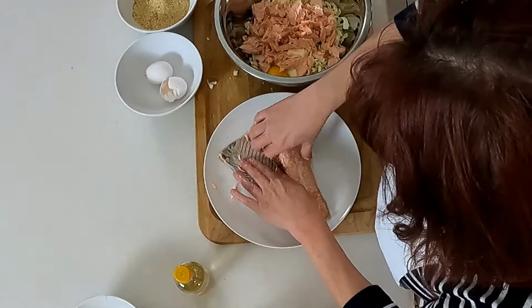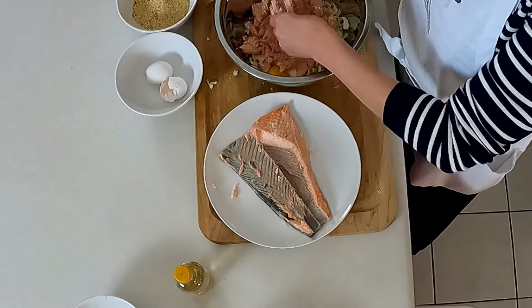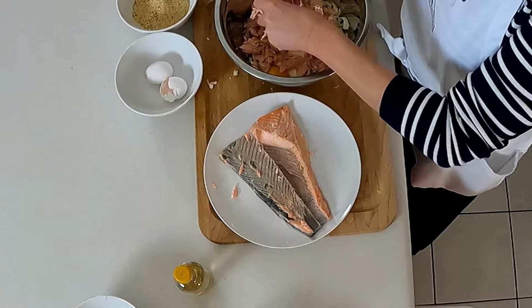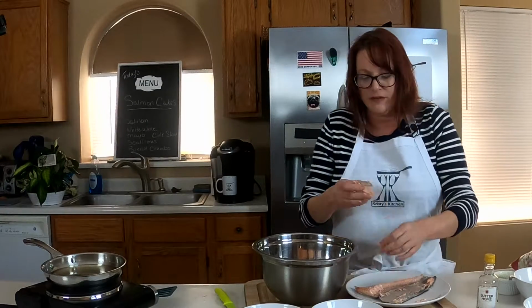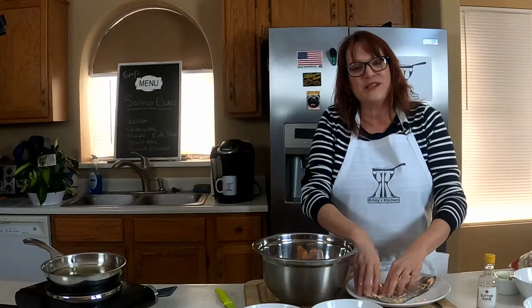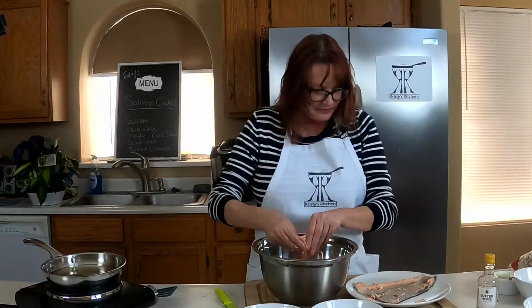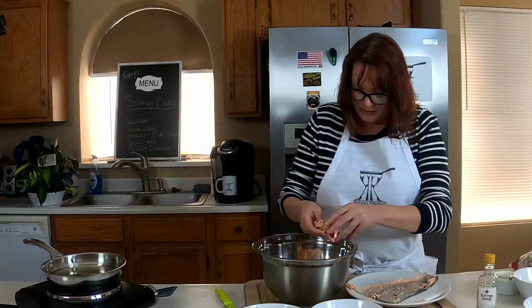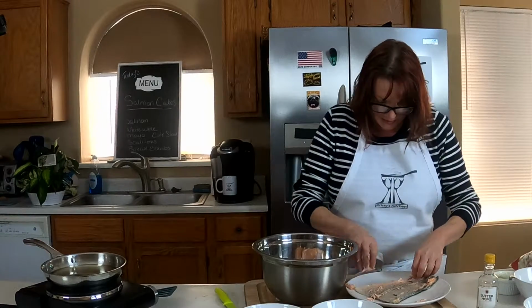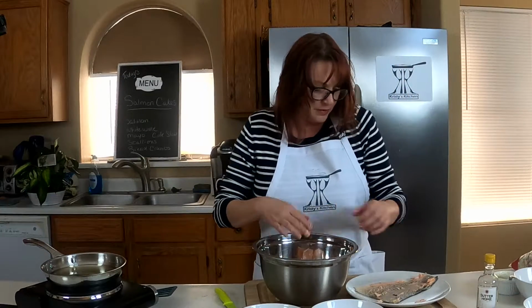All right, so far so good. And because you poach the salmon, it's actually very moist. And it tastes really good that way. All right, almost done. And then I'll rinse my hands. Okay, there we go.